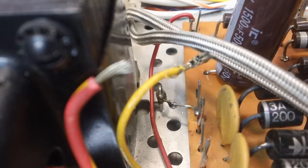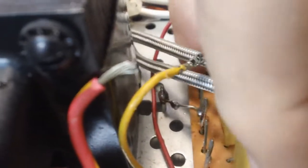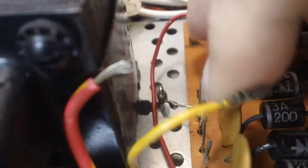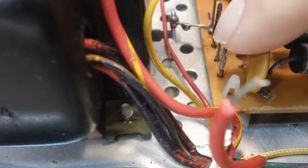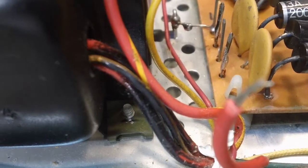Well, I finally got a pretty good glob of solder on there. I think, well, I didn't want to get the camera thing in there. Yeah, it looks pretty good. I think it'll hold. Now to get the other ones done. The red and yellow goes there, the red goes there. We'll get that done next. Bring you back.